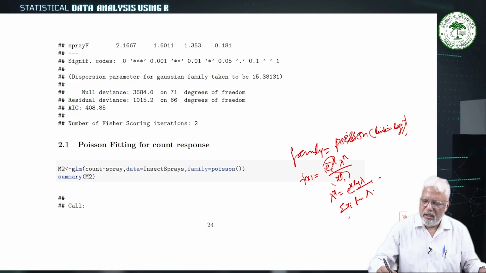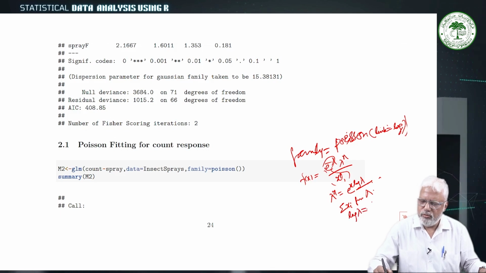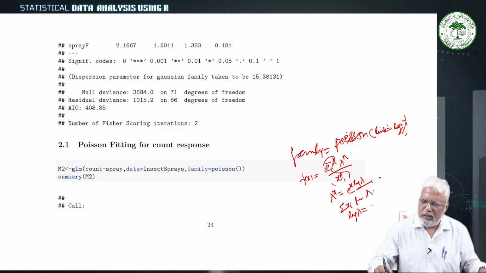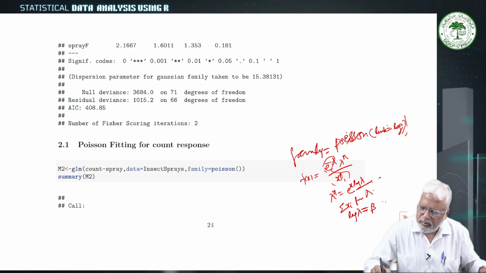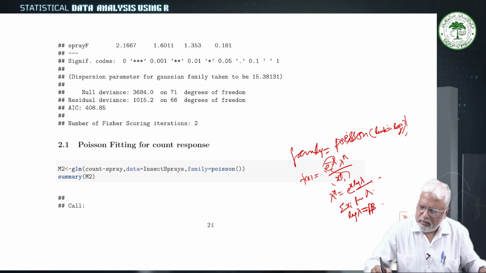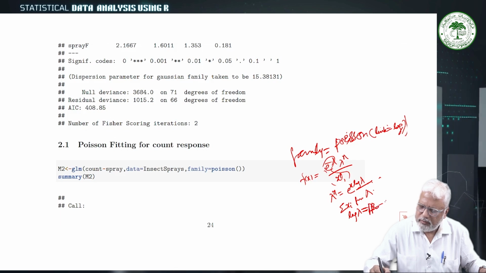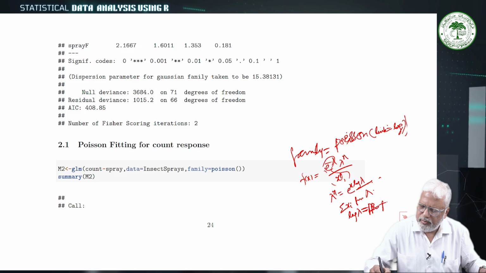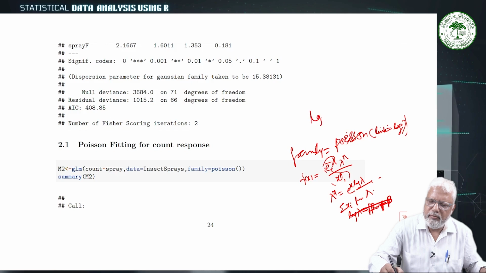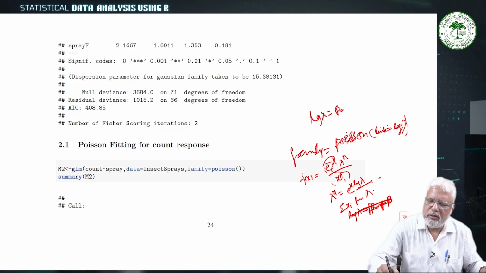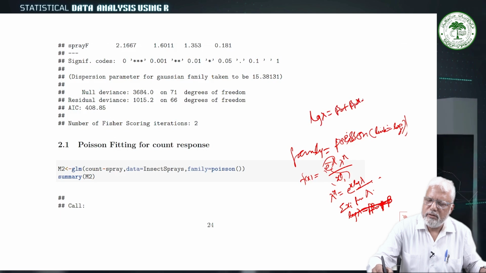That means log of lambda is equal to beta naught plus beta 1 into x.